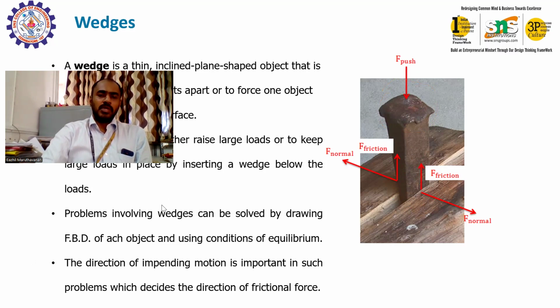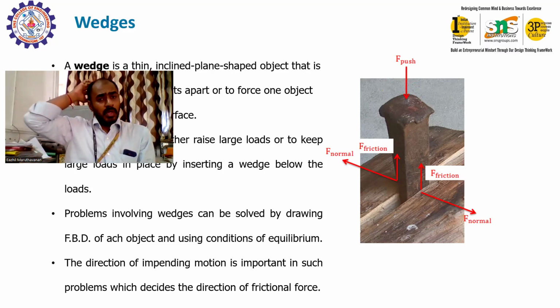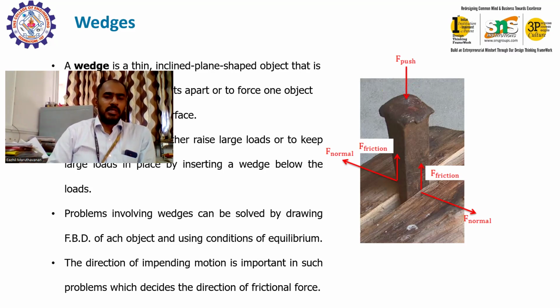Normally the wedge is used to raise a load or to move a load to a certain place. While solving the problem, we have to draw the free body diagram of the block and wedge first. Then we have to solve the problem. The direction of impending motion is very important in solving the problem.